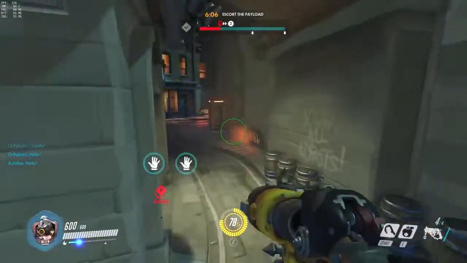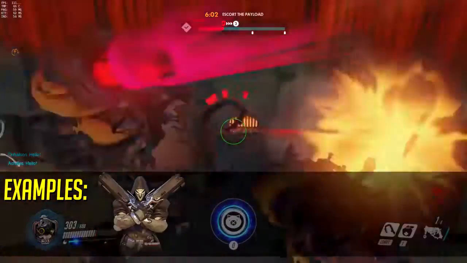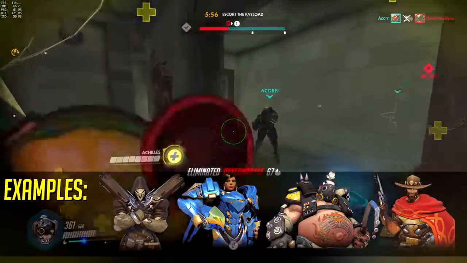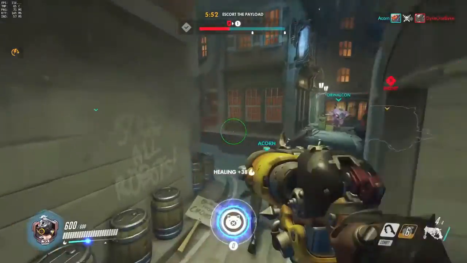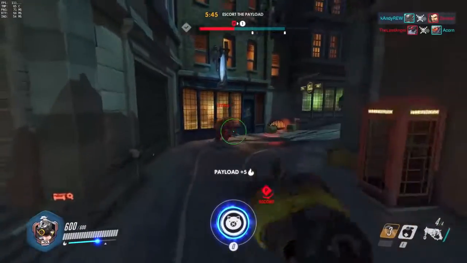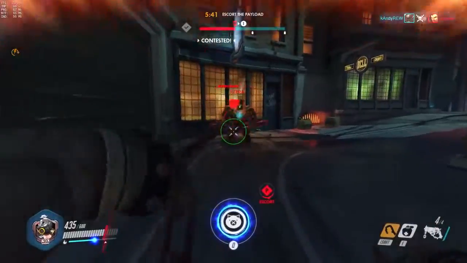Now the hook does stun, so that means it can cancel channeling abilities. Now we're talking about Reaper's ultimate, Pharah's ultimate, Roadhog's ultimate, Whole Hog, McCree's ult, they're all channeling abilities. So if you're able to land the hook and stun someone in the middle of the channeling, you will actually stop them from completing the ultimate. You can also hook a Reinhardt out of his charge, as well as a Bastion out of Sentry mode. So this hook, man, it's got some crazy utility.